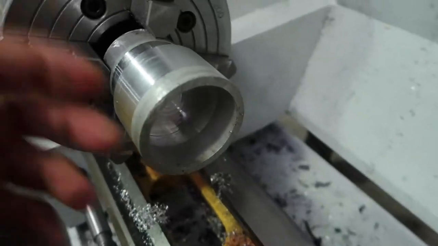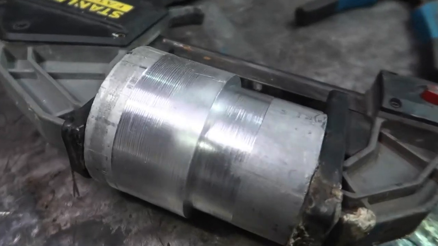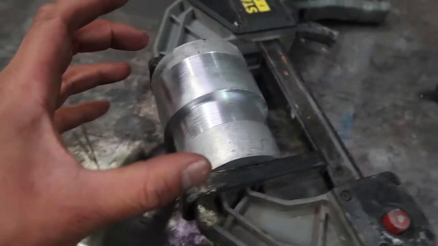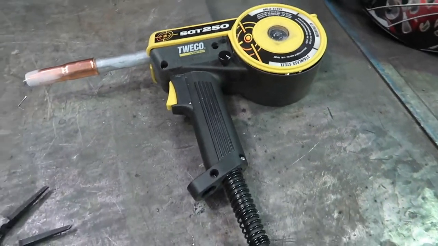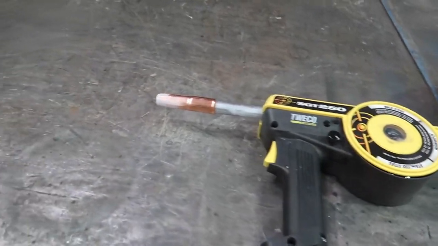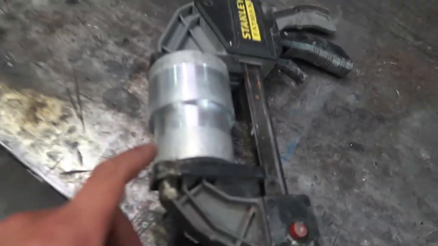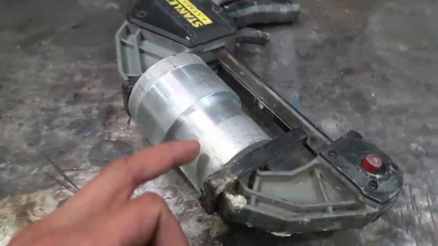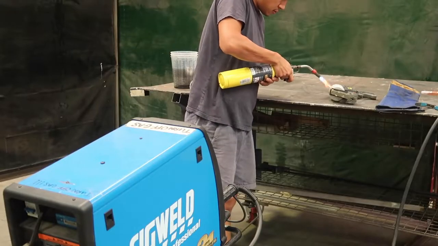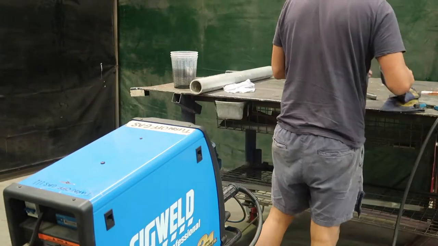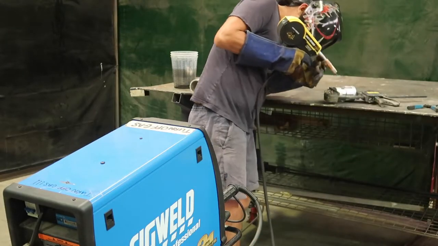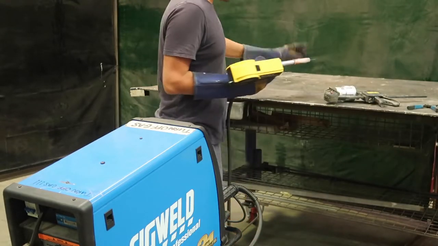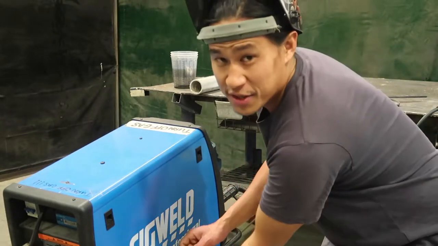All right, so this is all clamped together. The spool gun's ready to go. This is the SGD250, I did a review on that. So I'm going to do a couple of tacks. I'm going to do a preheat in there. I didn't have an earth. Got to put the earth on.